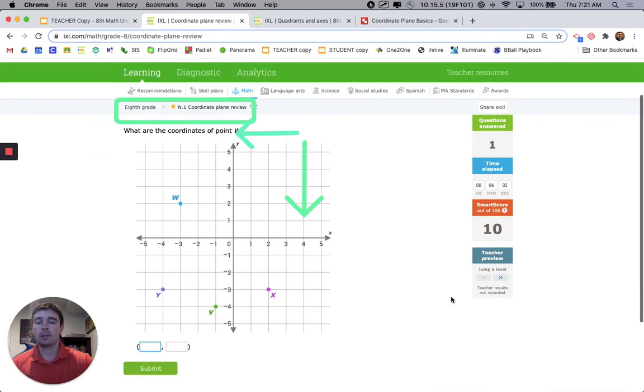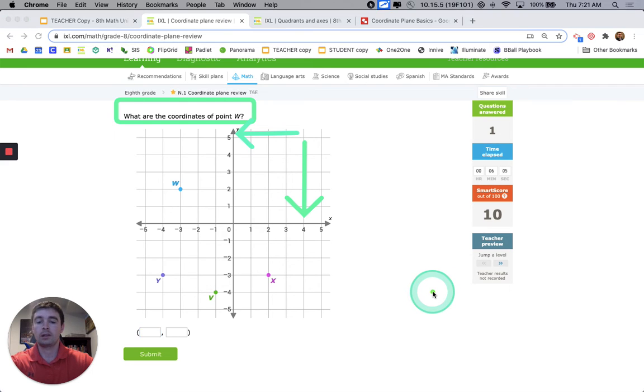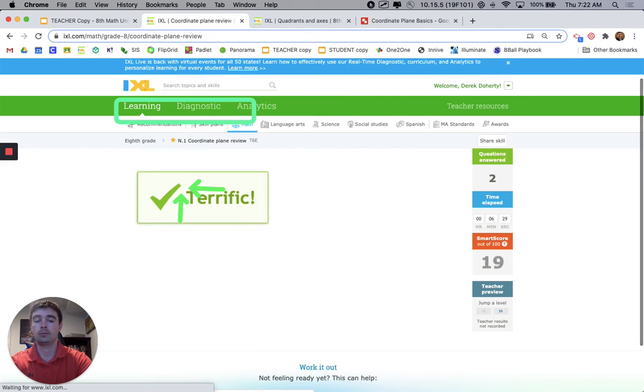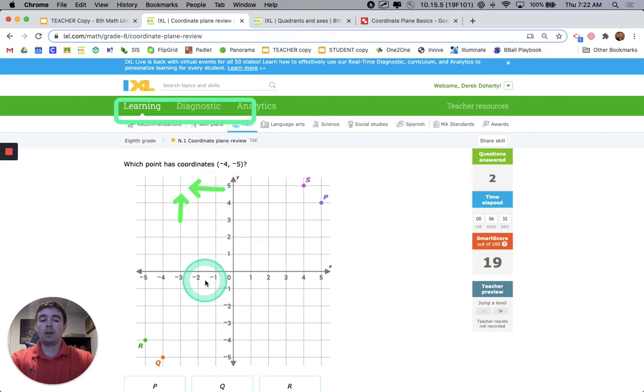We'll show one more example here. They ask us what are the coordinates for point W. So if they're asking us what are the coordinates for point W, I just find and locate that, and then I'm going to do its x value first. Again, it lines up with the -3 on the x-axis, and then it lines up with the +2 on the y-axis. So I'll use that information, -3 and 2, to identify the location of point W. So I think we're in good shape to be working on N1. Those are a couple examples from the first IXL assignment you'll see this week.